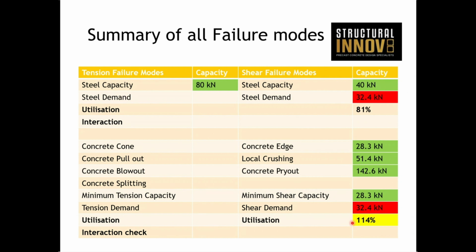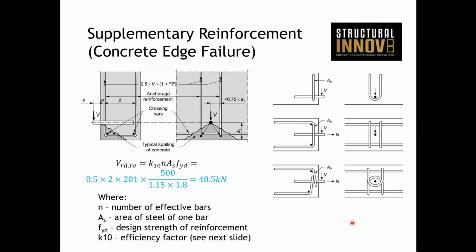When we are tilting, you're generally always going to be putting in additional reinforcement. It's recognized, and this kind of calculation proves it, that it's very difficult for wall panels to get it to work with just the concrete alone. So you're always going to add in some degree of additional reinforcement. We spoke about this at the end of lecture 3, different options available and what they mean. The formula is relatively straightforward. It's the number of legs available to you, the area of steel, the design strength of steel, and this K10 factor, which is the efficiency factor.